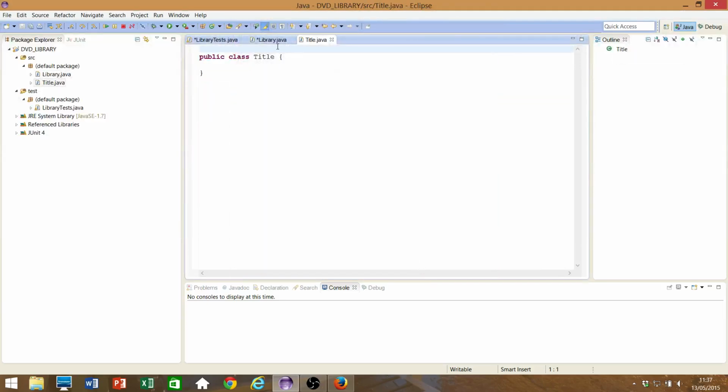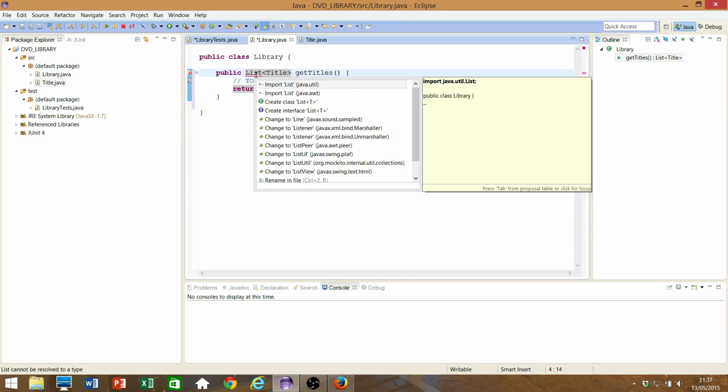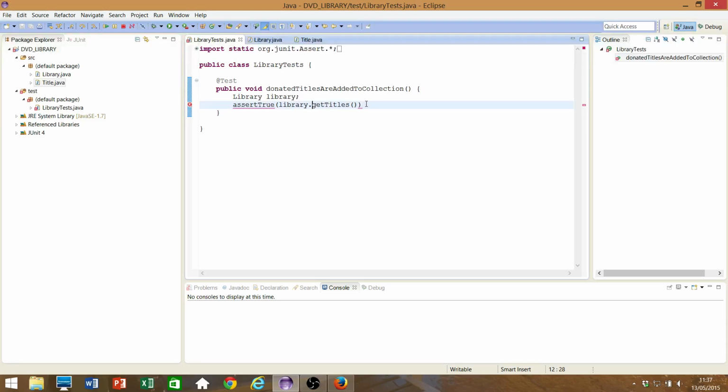Now I'm creating this as a class, as you'll see. I'm going to be creating a mock title, but because I'm using Mockito, it doesn't need to be an interface. And I'm not a big fan of declaring interfaces willy-nilly. Let's just make that null for now so that it compiles. Okay, and we can move on in writing our test assertion.